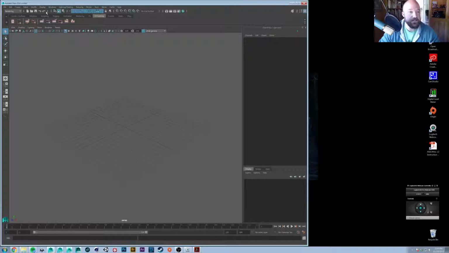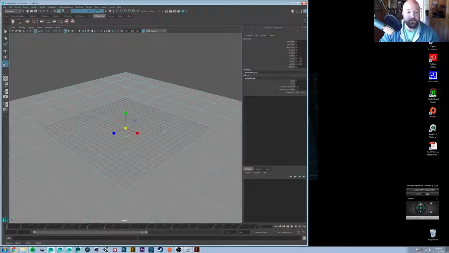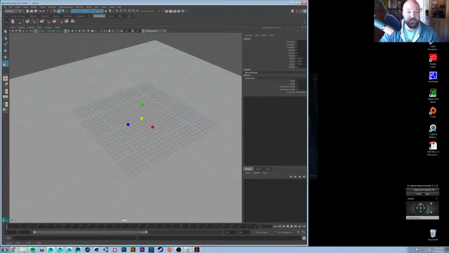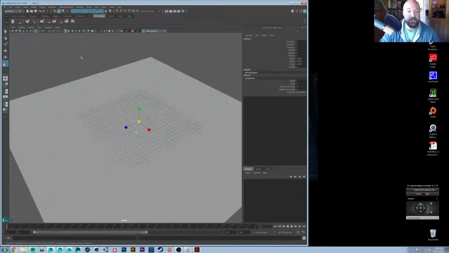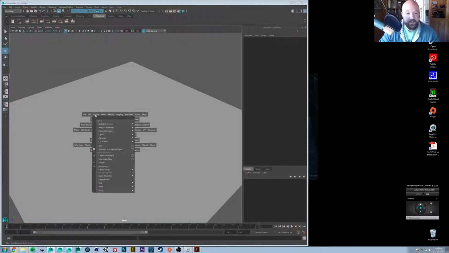Okay, and next I'm just going to turn on, actually, let's first start by creating some simple stuff. So let's make a plane. So we have a floor, and I'm going to scale that up using the middle mouse button and moving left to right to gesture in that direction. Alright, I'm turning off the grid because that's kind of annoying. And let's go over here and make a, let's see, what's an interesting shape?